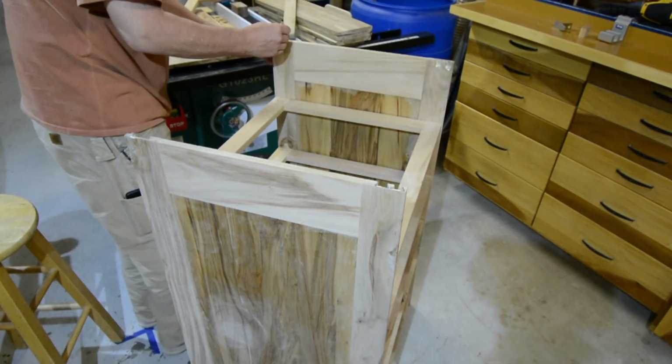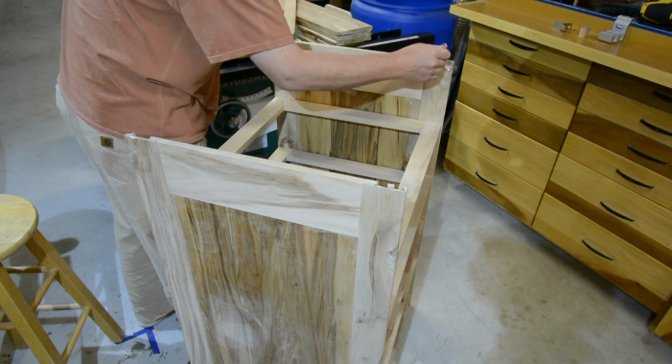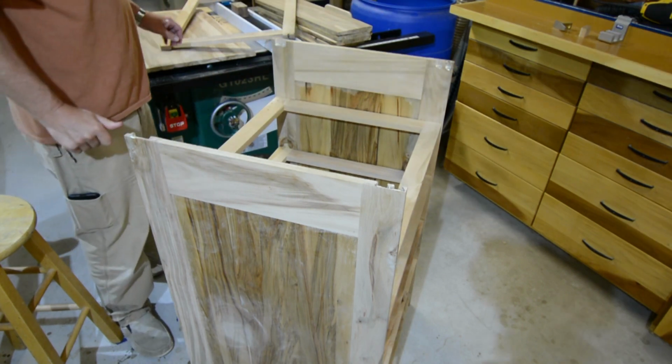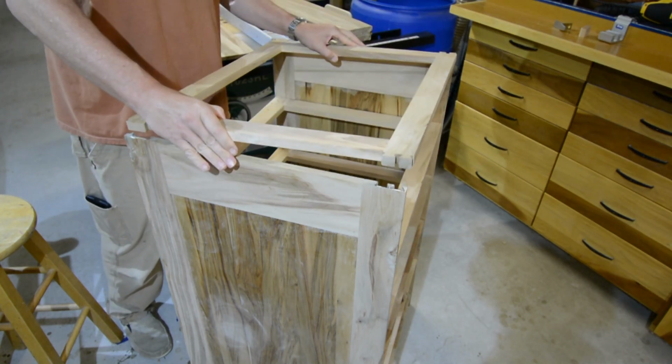With the dovetails cut on the top drawer web and matching sockets cut on the sides of the carcass, the last step is simply to glue the piece in.